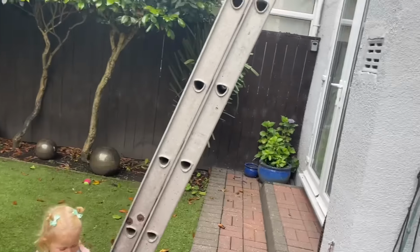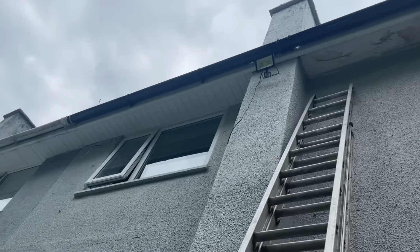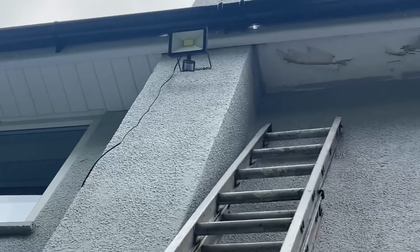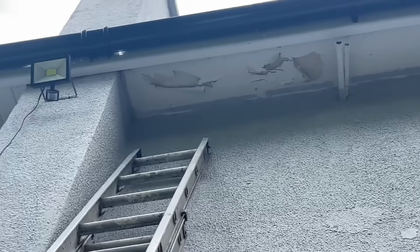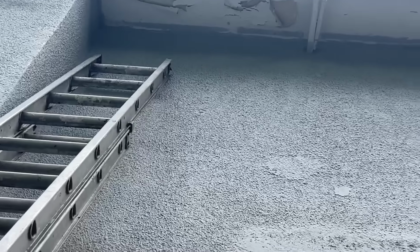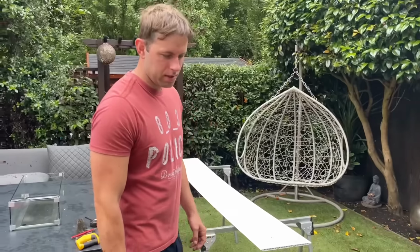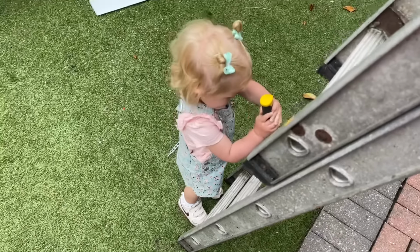Look guys, this is what he's doing, and I was trying to explain it earlier. So this side's done. Let me zoom in. You see where it's got all the plastic coating? So it looks all smart, whereas this is what he's trying to cover up. And I changed all the guts. Yeah, I've already said about the guts. The guts are all new. So yeah, that's what he's doing at the moment. Man of many trades. All his recent videos have been doing everything. Isn't he? He's a handyman. With his little helper.